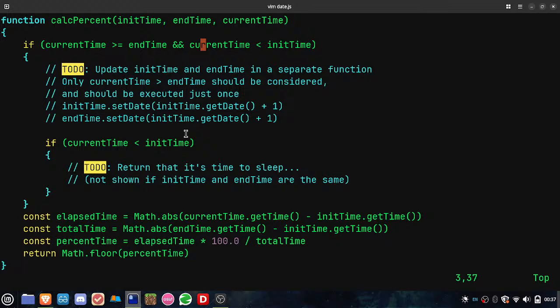Now current time is greater than or equal to end time, meaning current time falls later than end time. And above that, if current time is less than init time, like for example the 4 a.m. to 6 a.m. case: the init time is 6 a.m., so it will start from 6 a.m., but it has already ended at 4 a.m. During this point, what will happen? I haven't actually written it like an equation, but I need to, because this is essential. It will be init time less than or equal to current time.